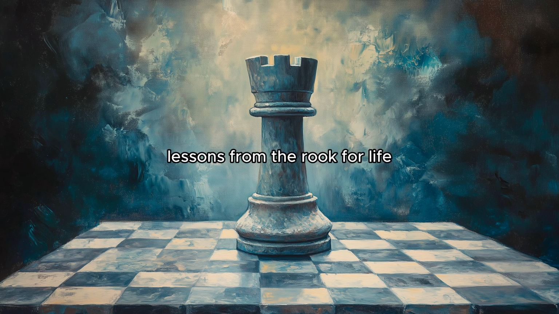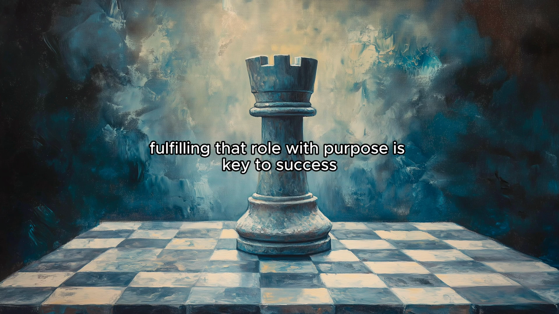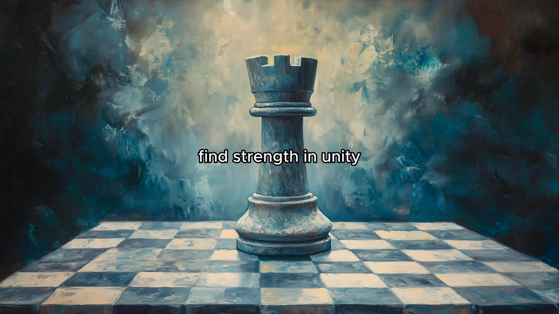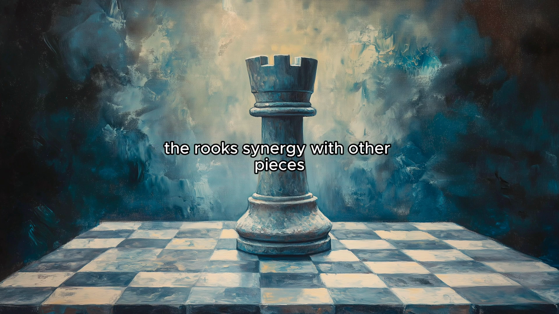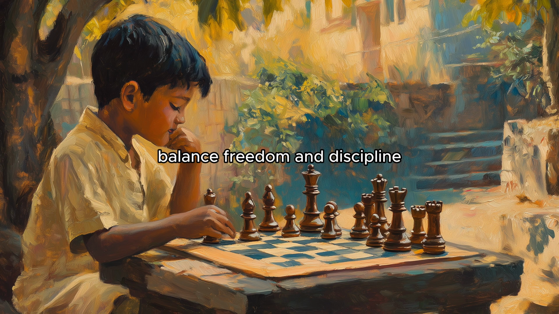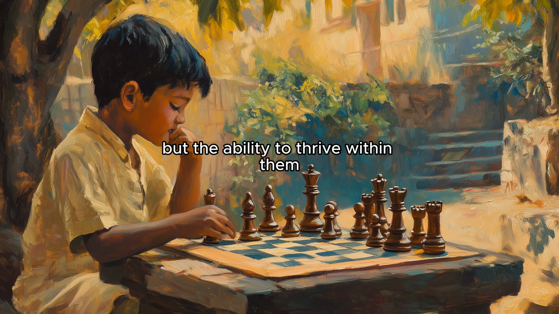Lessons from the Rook for life. Embrace your role. Like the Rook, everyone has a role to play. Whether leading, supporting, or protecting, fulfilling that role with purpose is key to success. Find strength in unity. Collaboration amplifies individual efforts. The Rook's synergy with other pieces is a powerful metaphor for teamwork. Balance freedom and discipline. True freedom is not the absence of limits, but the ability to thrive within them.